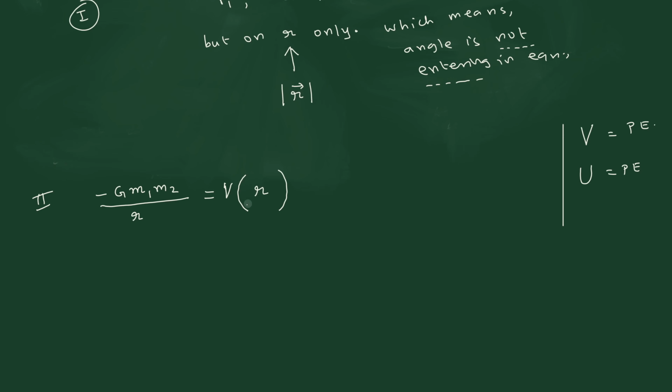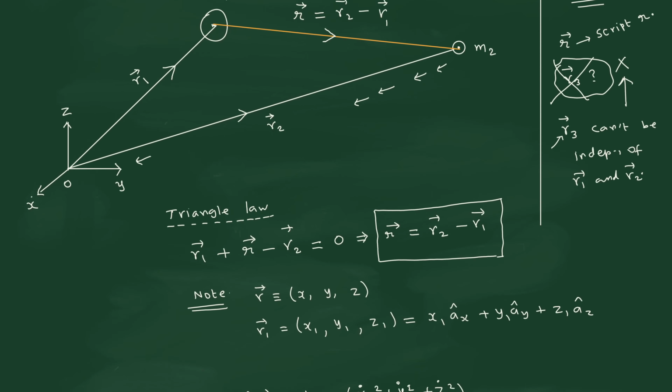So which means that this is the meaning, and once again I will write down that the potential energy is going to be the modulus of the R vector, because originally R itself is a vector quantity, and therefore we have to be careful in writing like this. Because in our diagram, if you see the diagram, the script R is a vector quantity, so that you remember. So just now we have done that.